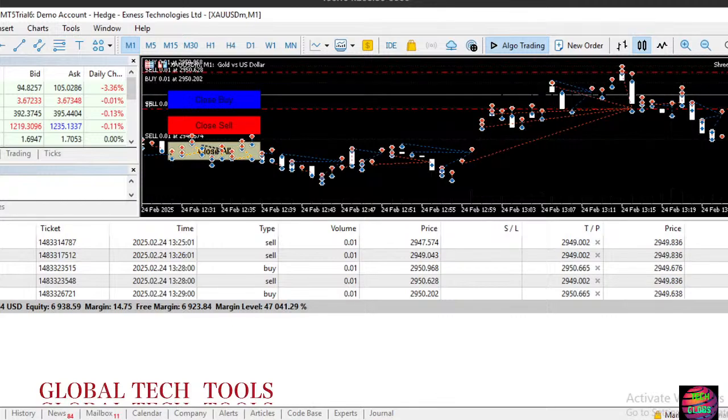Whether you have a market at a high that is going to indicate to you that the market is going to reverse to the downside, or a pattern at the bottom that is going to indicate to you that the market is now going to reverse to the upside. Or if you have a trend continuation pattern, if the trend is going up, it's a pattern that will indicate to you that it will continue going up. Or if you have a trend continuation pattern to the downside, it's going to indicate to you that the trend is going to continue going to the downside.